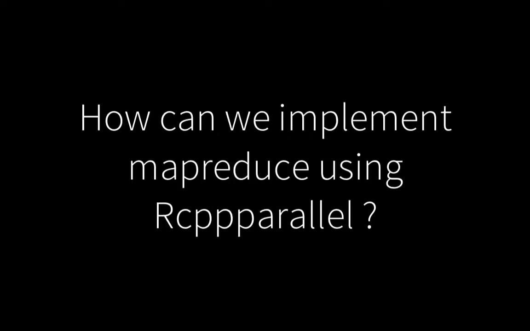There's one question about how can we implement MapReduce using RcppParallel. And the idea, if you want to do that, that's basically what parallelReduce is doing. The worker's operator() function, that's the map function. That's the transformation you're doing on some range of data. And then the join function, that's how you're reducing or combining the results from there. So MapReduce is totally possible, although we don't give it the same MapReduce name.